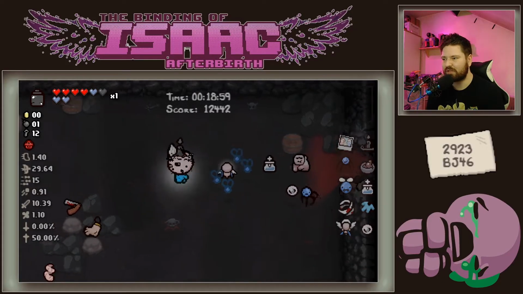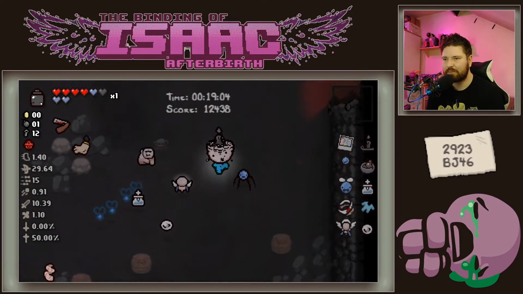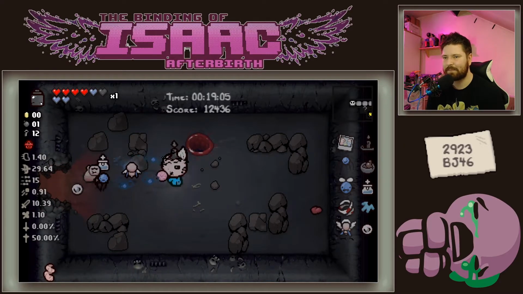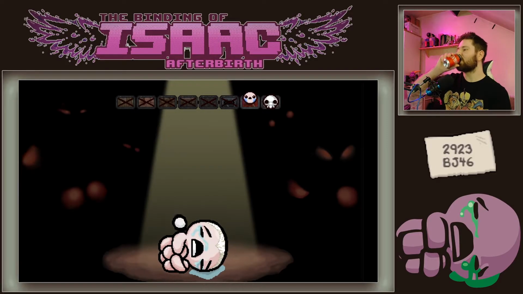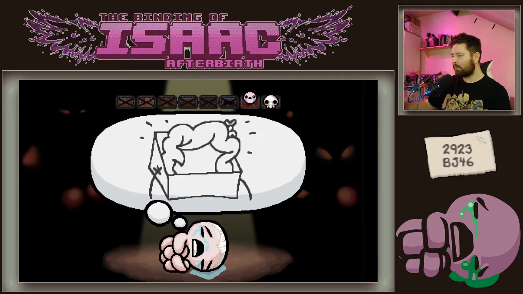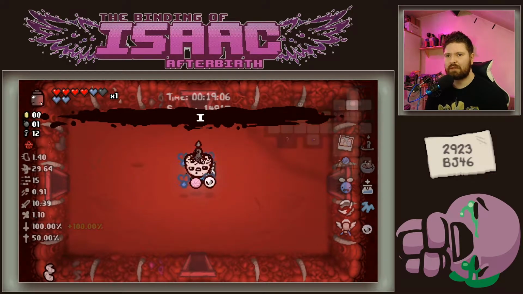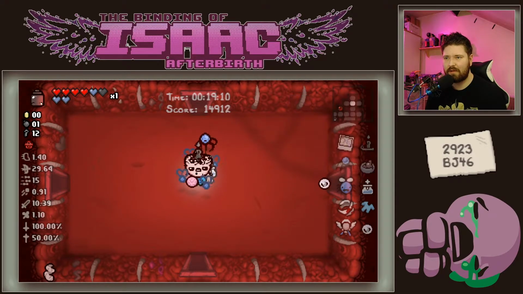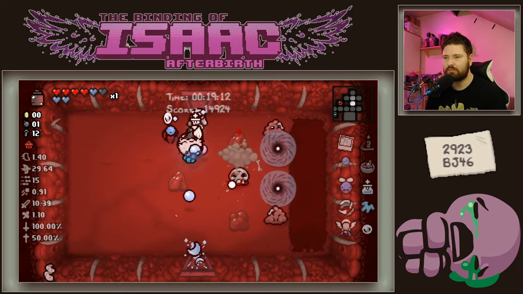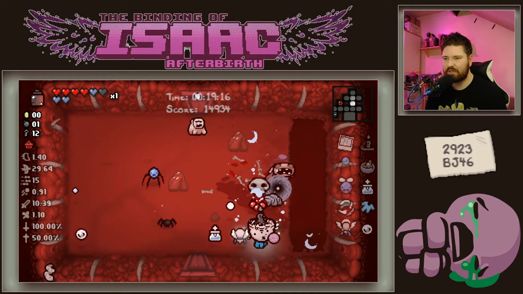Right, what's in Boss Rush Room? Lucky Foot and Blood Rite. No other items. So, let's get out of here. Oh, wow. Was lucky that was. Right, boss is down, down, left, up. We should get a lot of flies in our jar from this floor.